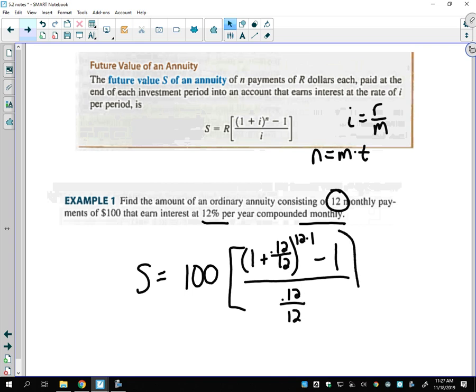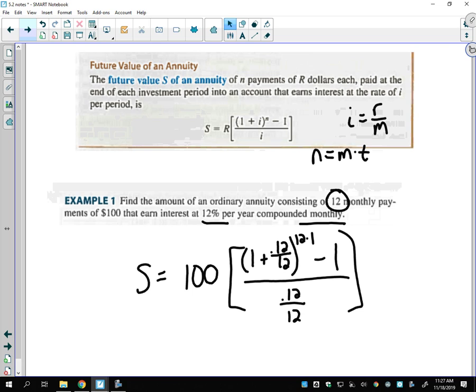And we'll practice this in class. I'm not going to do a ton of examples here because you have to practice typing this into your calculator. One option is you could just do it a step at a time. Another option is to use your calculator correctly and a lot of parentheses. The nice thing is 0.12 divided by 12 is just 0.01.